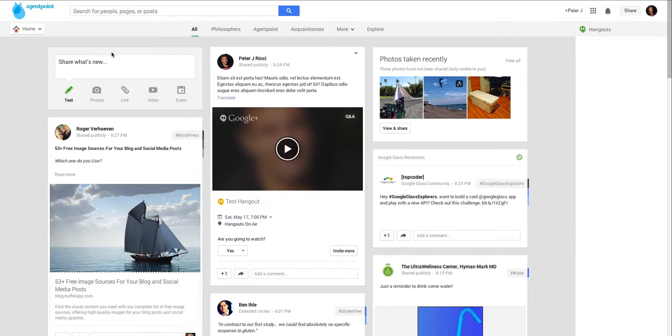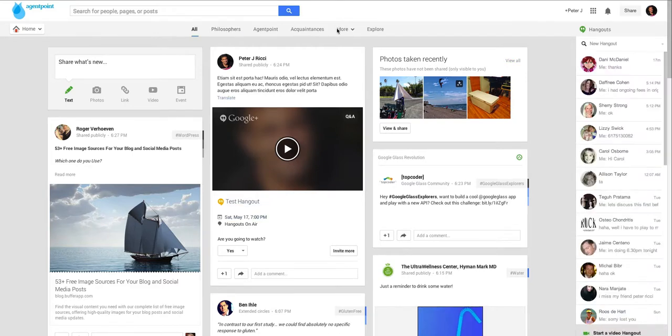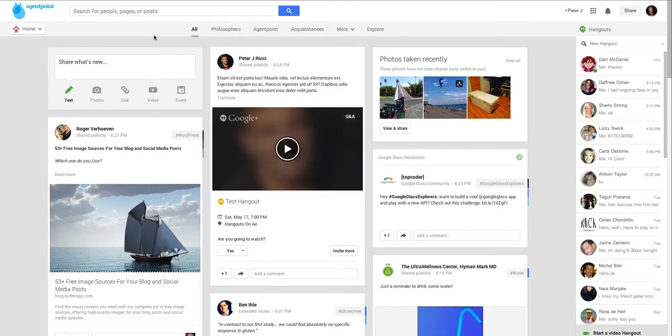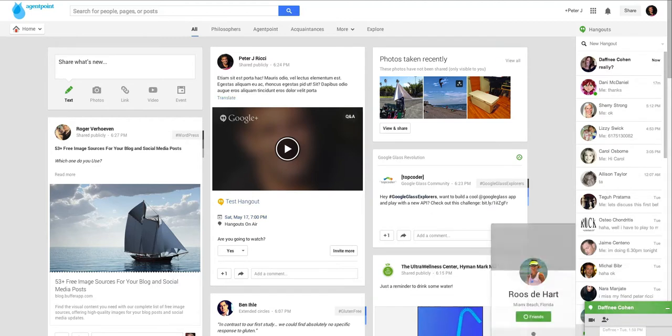Okay, you'll see here these are some of my circles that I've got here, and they're all my other circles. I've got truckloads of circles because I'm super organized, okay? So basically, the acquaintances are people that have added me that I find of some interest, but I'm not that interested in them, but they've added me and I've added them back, okay? Agent point at my company, things and stuff like that.